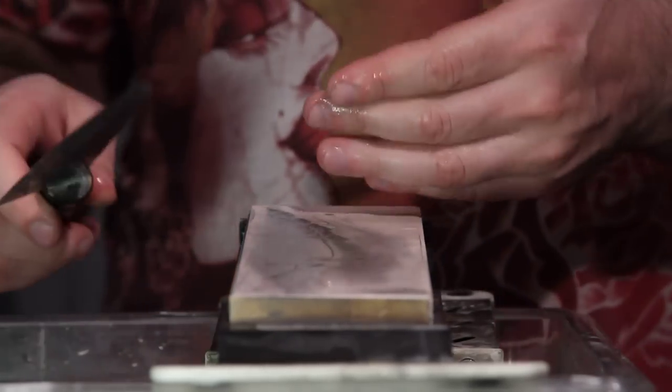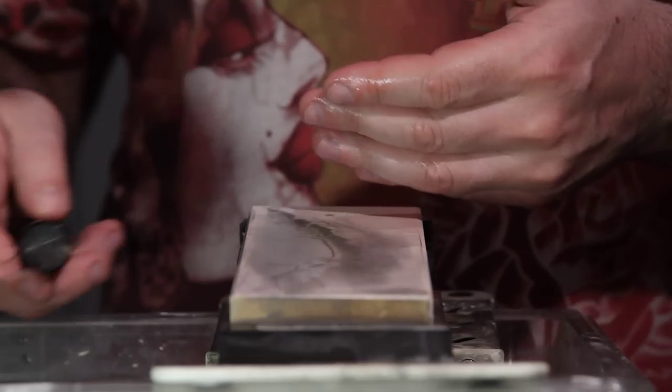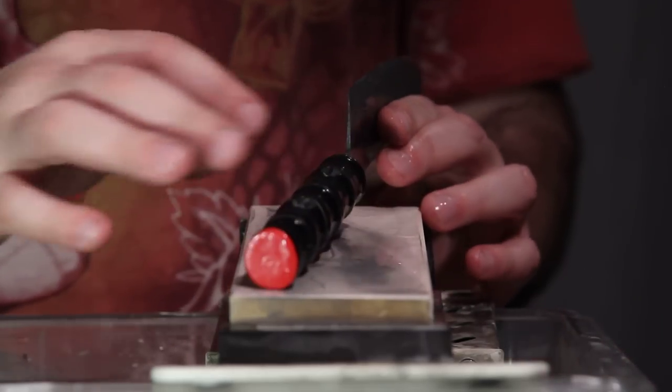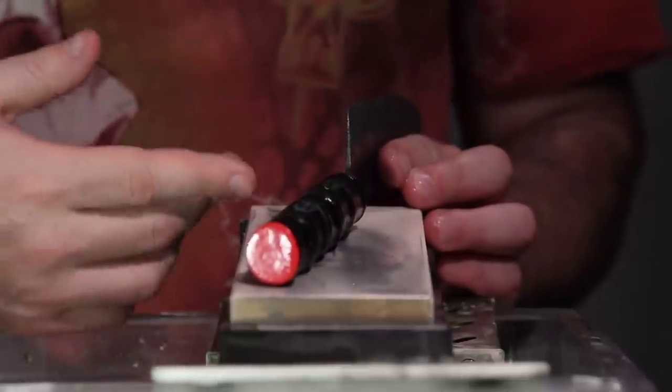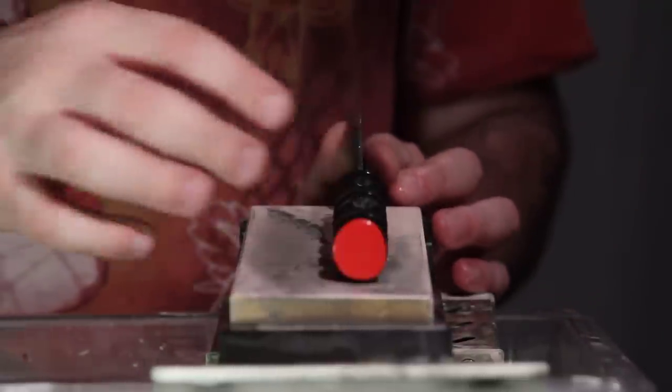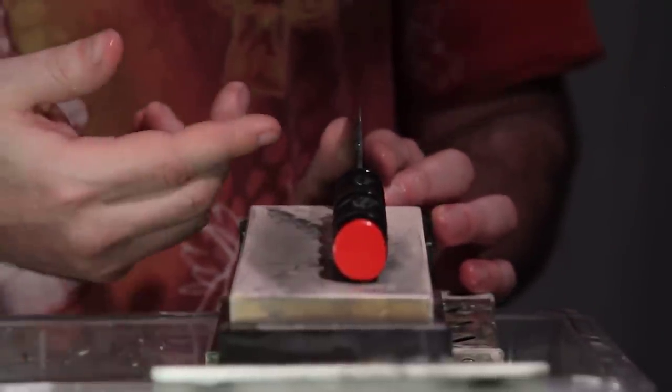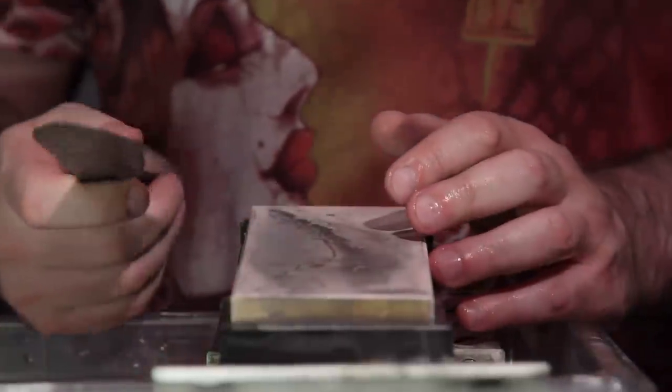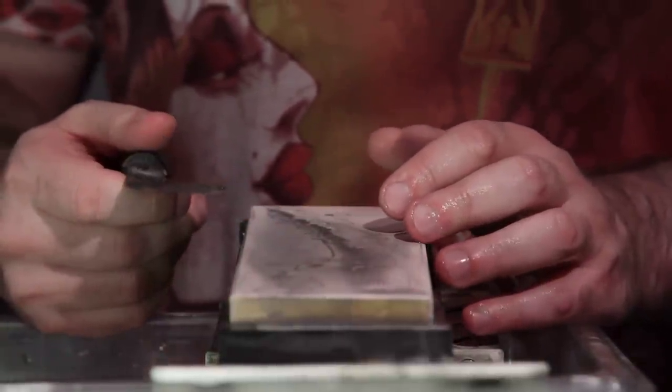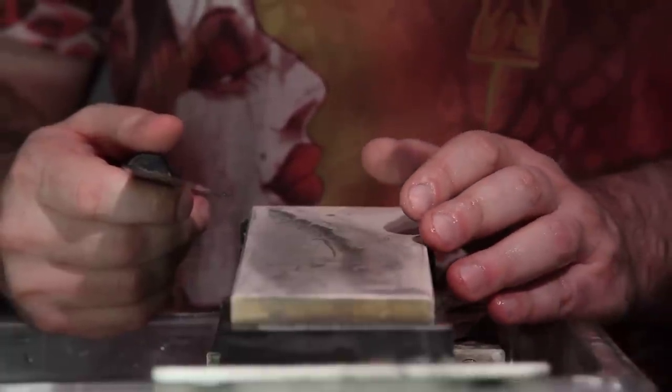Also, if you haven't done that before and you don't have a sense for what that's going to be like, you can look at the cross-sectional geometry of your knife. So you can look at it from here and see how it thins down. And that can give you an idea of about how much you want to thin your knife and about how thin you want it to be. And I know that a lot of people online have posted pictures of their knives with this cross-sectional geometry, so you can get an idea for what various knives are like in that sense.